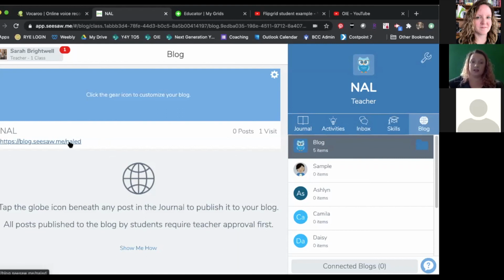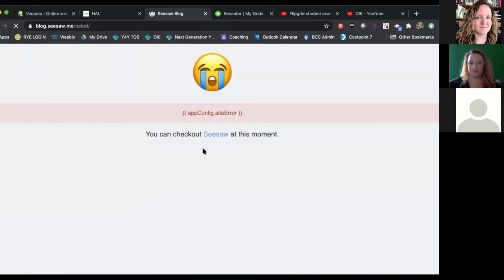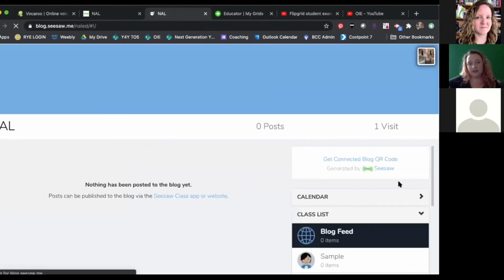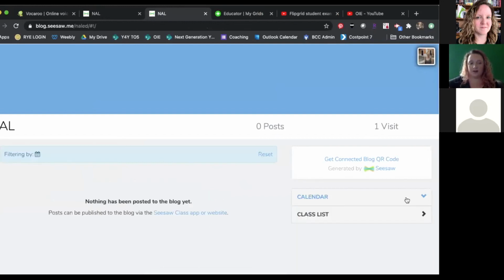But you can also set it to password protected, where anybody with the link and the password is able to see your blog. So you could provide each family with the password and then they can get into it that way. But this is what that would look like. You pick exactly what you want on there. You can put calendar events on there. So particularly if you don't have a school website or don't have easy access to post things there, this might be a way to do that in a secure environment because you can password protect it. So just another option.